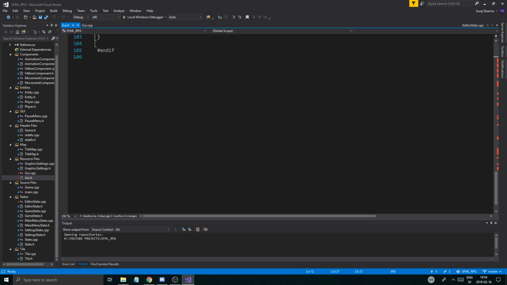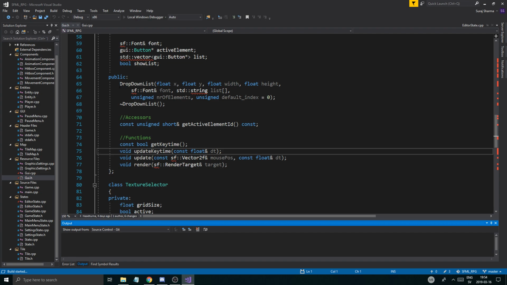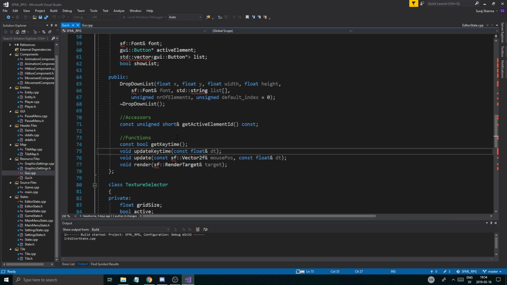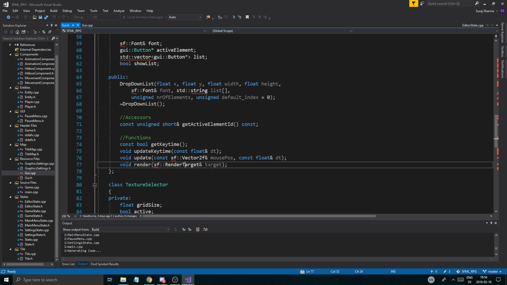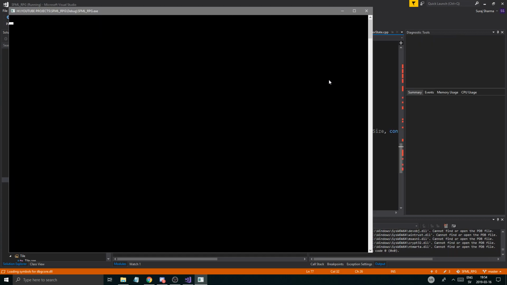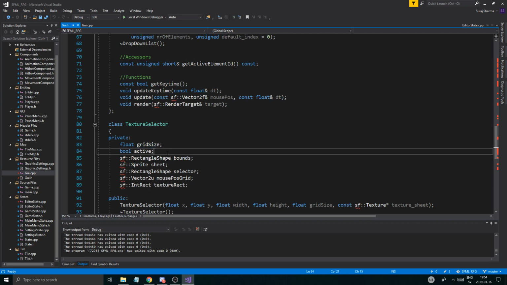Let's see. Why isn't this working? Let's try running this. Should work. Okay, there we go. Seems to be working. It's just a little buggy. Then we're just going to go ahead and use this. Yeah, it's working. Okay. Use this boolean that we have, active, right?